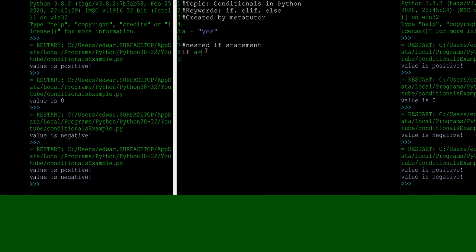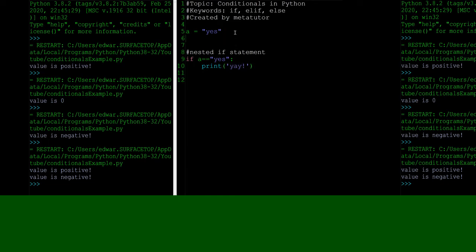So if a is equal to yes, then we'll create a nested if statement now. We'll print yay. But then maybe we want to check something else. Let's say that we have another variable, right? So let's say b is equal to no.